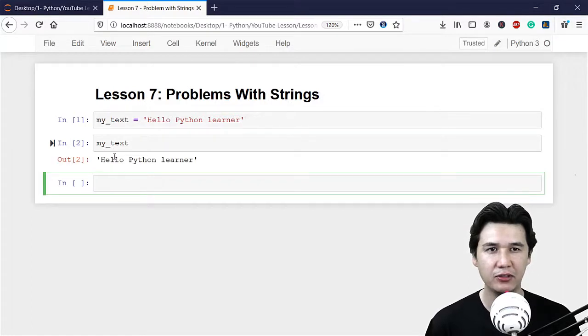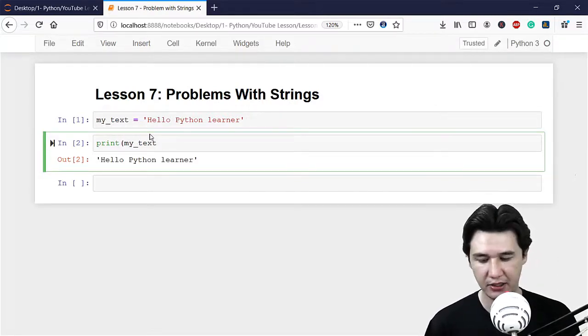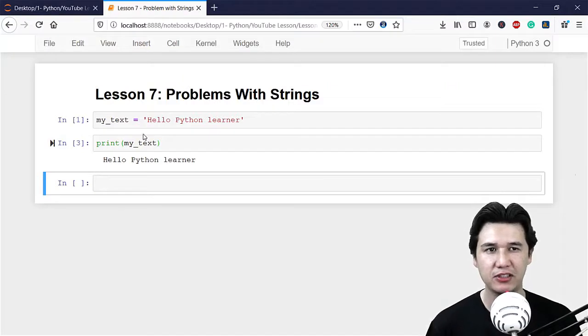But you are going to see that we have a single quotation mark as well. If you print that one, then you will get completely pure text, which is hello Python learner. Now there is a problem when you use quotation marks in your text.